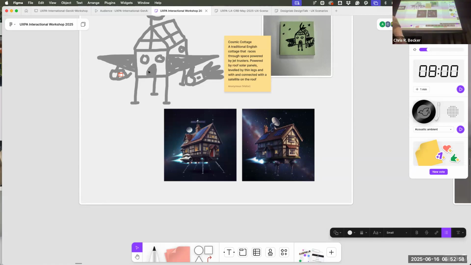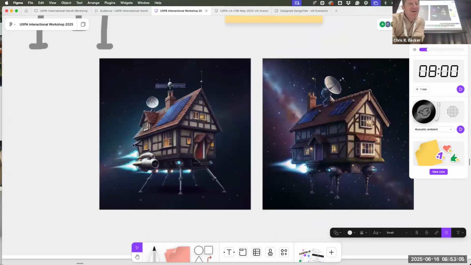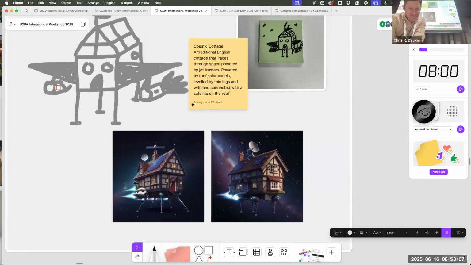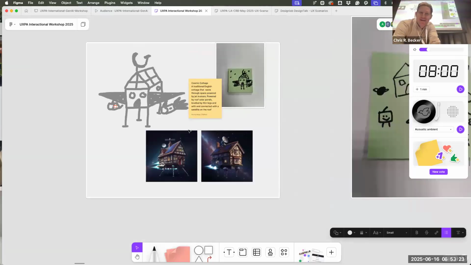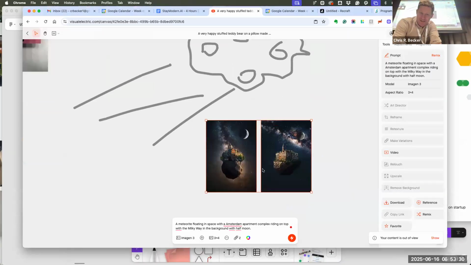You have this drawing of your house with wings on it. And you can see it didn't really give you that good of wings. But I like the fact it didn't have the wings. I left it. I was like, should I give it more wings? And then I thought, no, actually, I don't know that I want the wings. And you didn't actually ask for wings. You just said jet powered with thrusters, right? So there's also this question of what is in the drawing, what needs to be described in the drawing, and how that translates. That's quite fascinating. I was thinking, well, I'm going to have jet thrusters, and surely I must have wings. And it didn't make that same connection.